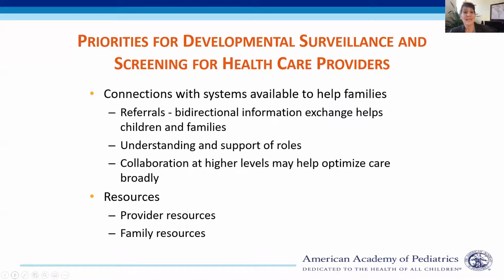Healthcare providers also need connections with the intervention systems that directly serve families. At a very basic level, medical practices need adequate specific information for families on available services. Bidirectional information exchange for referrals helps the process go so much more smoothly for everyone, especially the families. In fact, as many of you already know, one of the steps of recommended surveillance from the AAP guidelines is to share and obtain opinions and findings with other professionals. So this matches perfectly. State AAP chapters are also quite often helpful in facilitating connections by promoting state and local access and eligibility information, just sharing that, and sometimes offer opportunities to meet or have even greater collaboration.